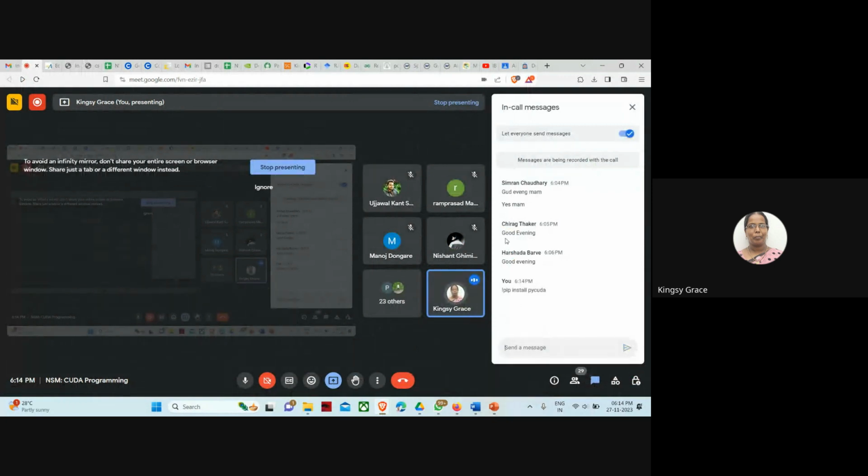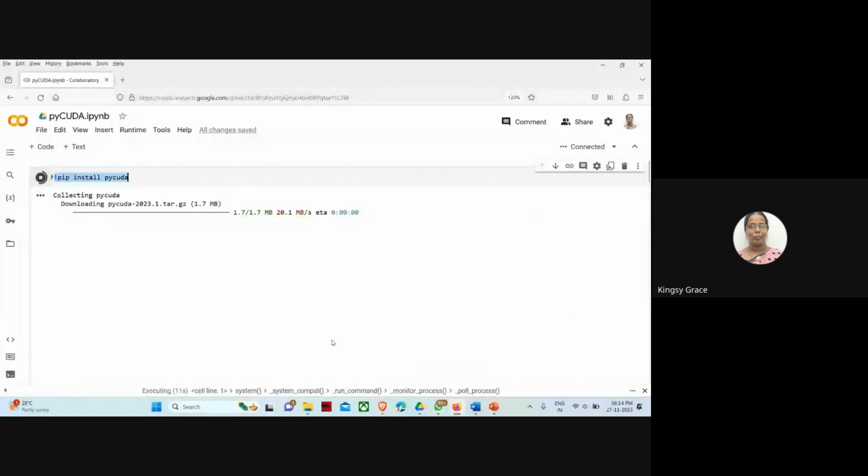Anybody who is executing, you can use the code there in the chat. It takes about one minute for its installation. Once the session is terminated, it won't be saved, so you have to install PyCUDA again because it is not a native library.